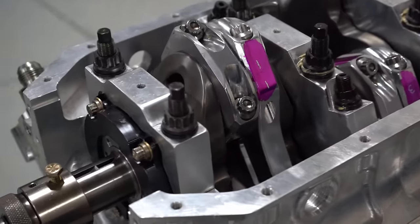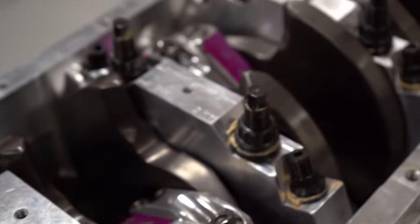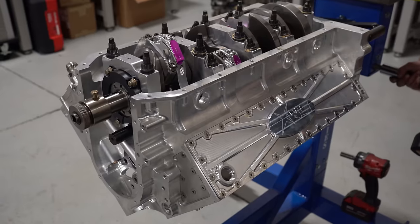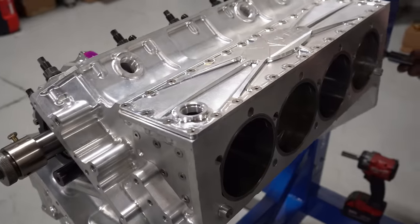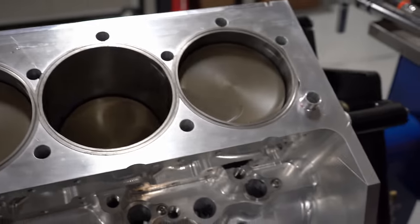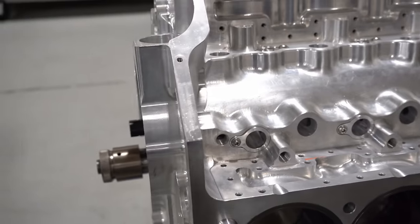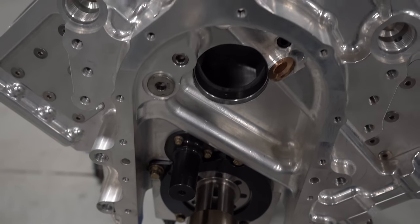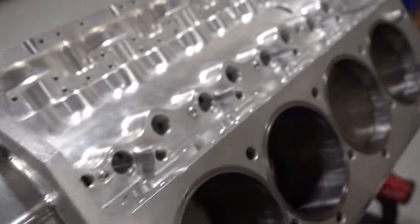Okay, now you can see we have our rotating assembly in. I'm going to roll that engine over. There you can see. Now, I have the oil pump plate on. I have the thrust in and on and correct. Now we'll put all the camshaft and all the front gear drive on.